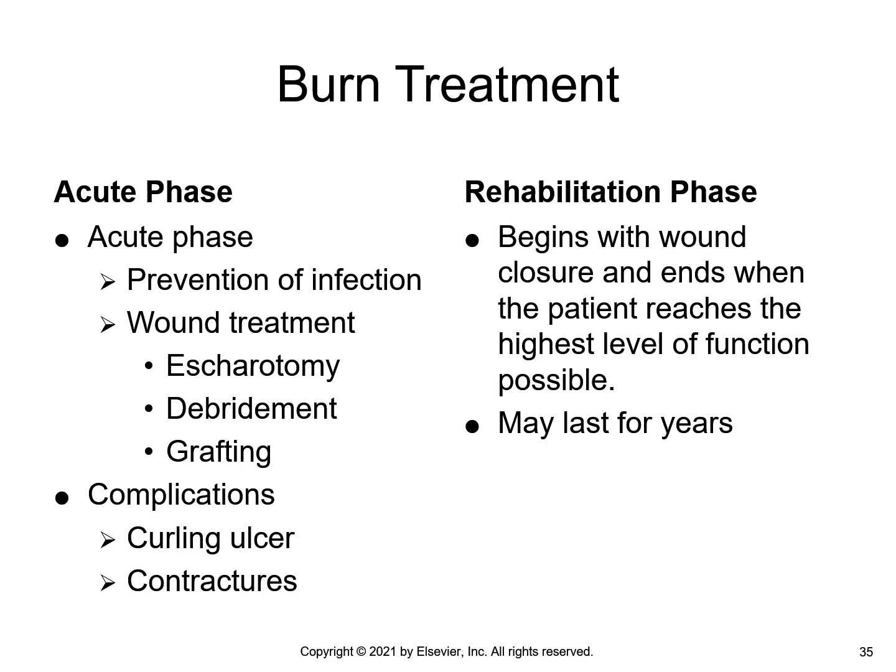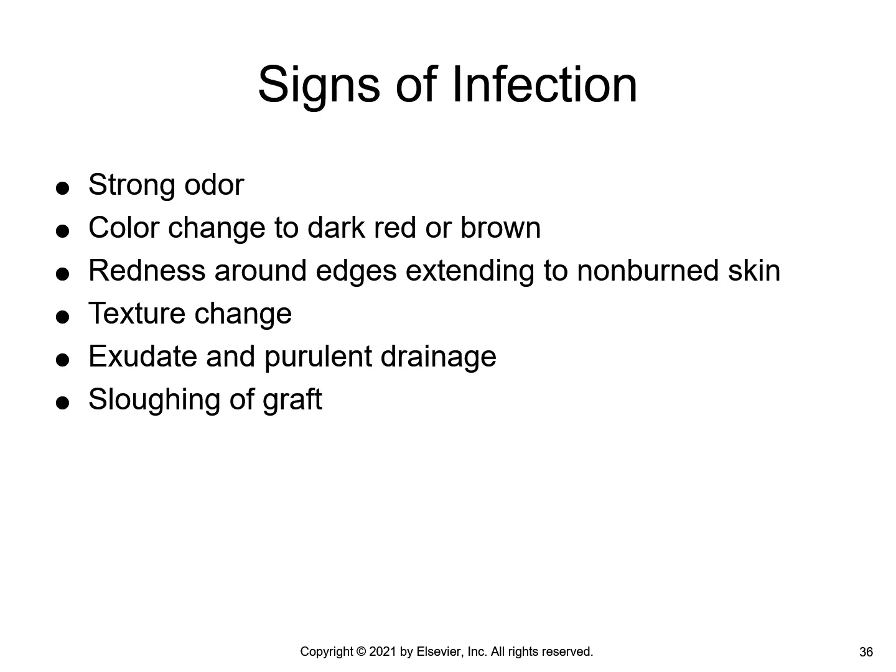An escharotomy is done because eschar is a source of infection and it impairs healing. The removal of the eschar and necrotic skin, or debridement, is done within 24 to 72 hours after the burn. With grafting, the patient's own skin is the only permanent graft material that may be used. IV lines are established and fluid resuscitation is begun.